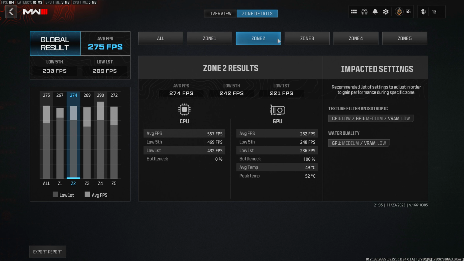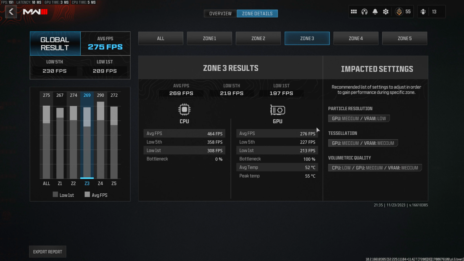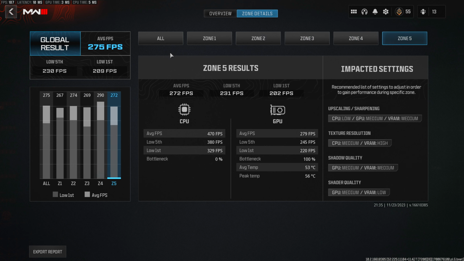Everything is kind of just capped by what you were seeing with the 270s. Unless I could overclock the memory, I don't really think there's going to be too much more I could do as far as the GPU goes, because it's a 4080, so it's not even like a 4090. All right, I'm gonna catch you on the flip. Let me know if you have questions.